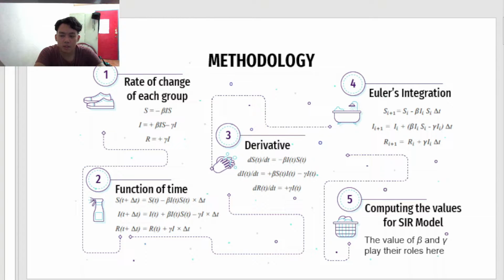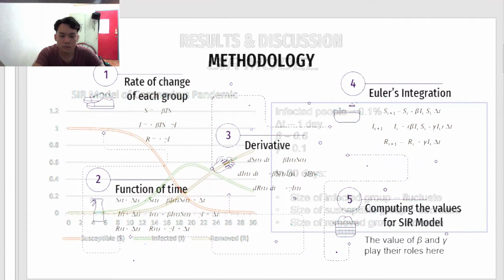By using this integrated function, we can create our own SIR model to simulate the infection of the virus. In the making of our SIR model, we can find the number of the population in each group by substituting reasonable values in the function. So what are those constants that are required? These two constants here, beta and gamma, actually play a major role in our SIR model later on. So in our case, we're going to try our best to relate it based on our situation currently.